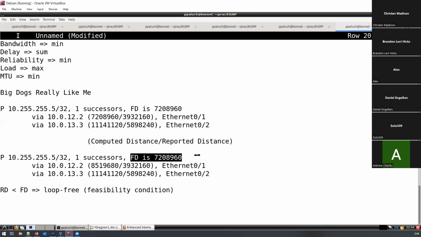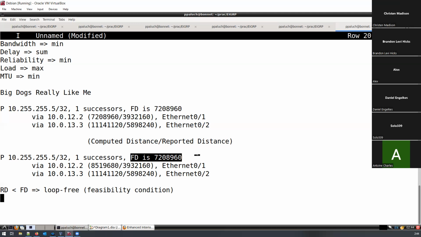Yeah, well, written like this, it looks horrible. Myself, I have trouble remembering this. Well, just which way does the inequality go? But let's say it in a more human way. The feasibility condition really says, if you are closer than I have ever been, then you aren't going through me now, and you couldn't have gone through me in the past. So you have to be loop free. Once again, if you are closer than I have ever been to the destination, you're not going through me, not now and not in the past.